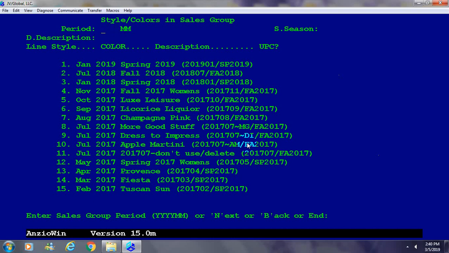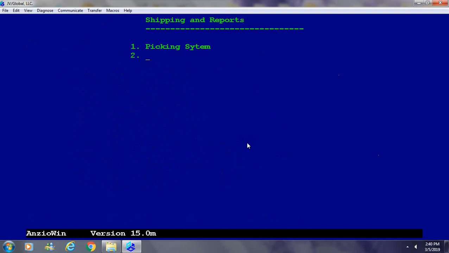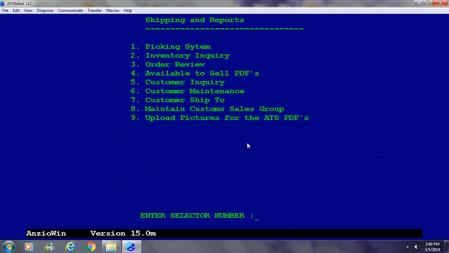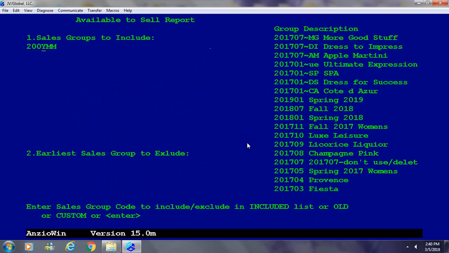So now you type end, END. Good. Now you can run the report. So now you're on option 4. Now you type the word custom, or 2010-01 will work too. That's fine. That happens to be the custom sales group. Ignore the stuff on the right, okay? That's old stuff for Lisa, but just ignore that stuff.